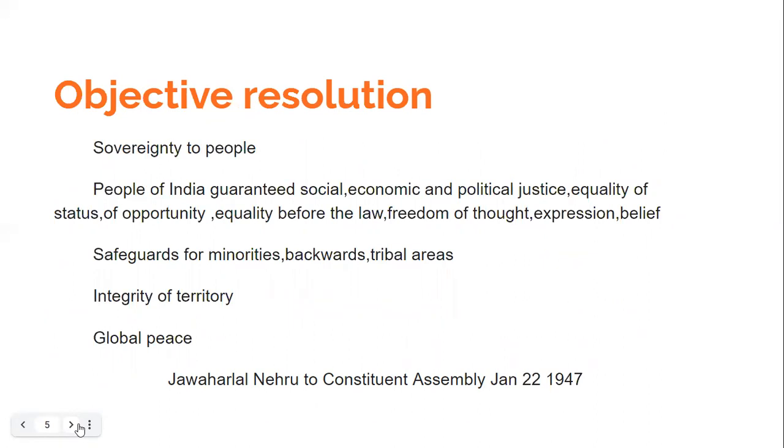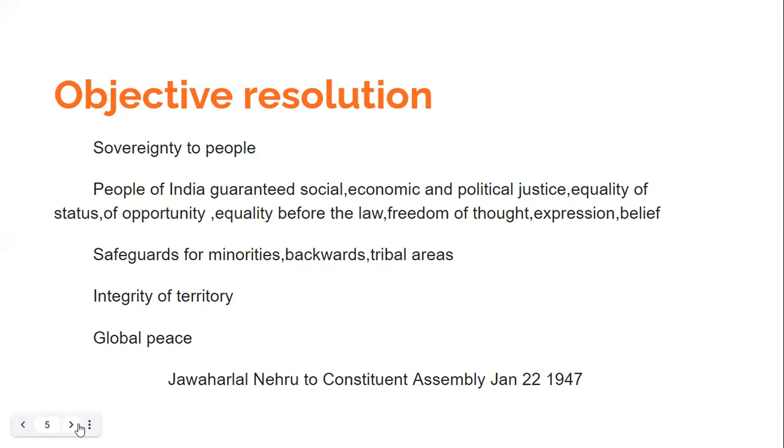So what was it? The focus should be on sovereignty of the people. It means ultimately the people would be responsible for the Constitution. The people would be the supremos and not the government. So the ultimate power has to be derived from the people, not from anybody else. It does not have to come from England. It does not have to come from anywhere else. It has to rest with the people. That was the important thing.